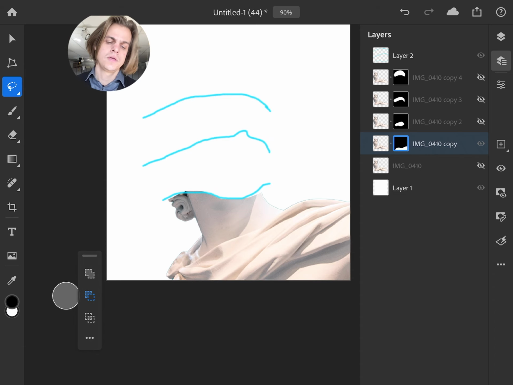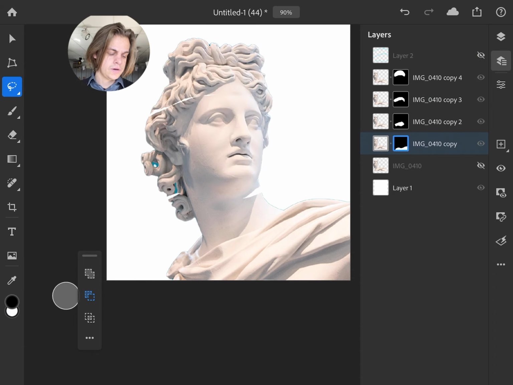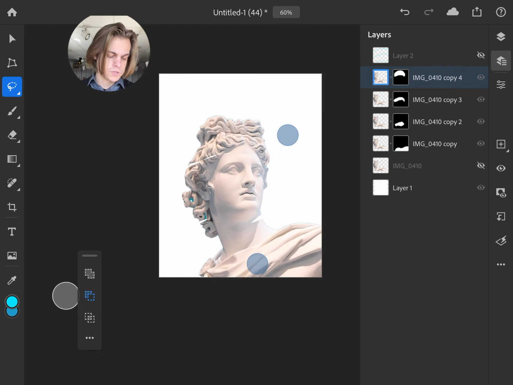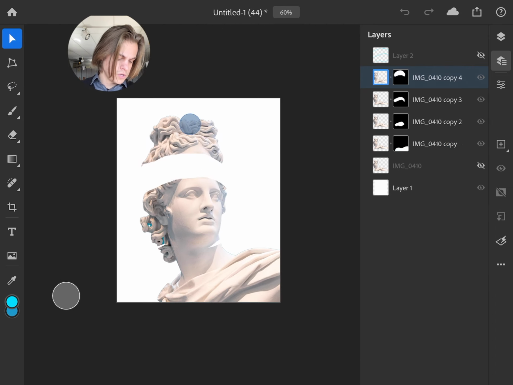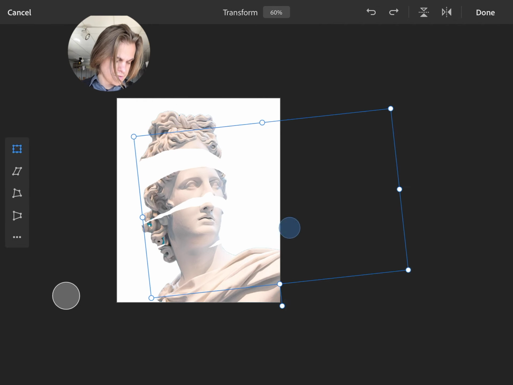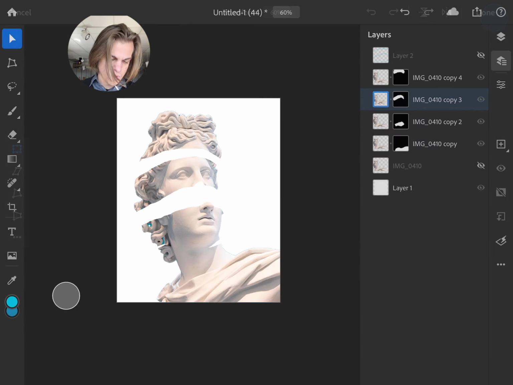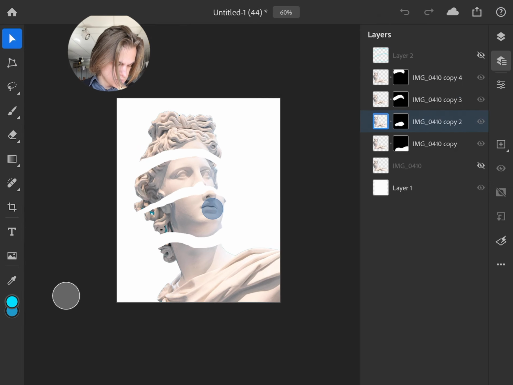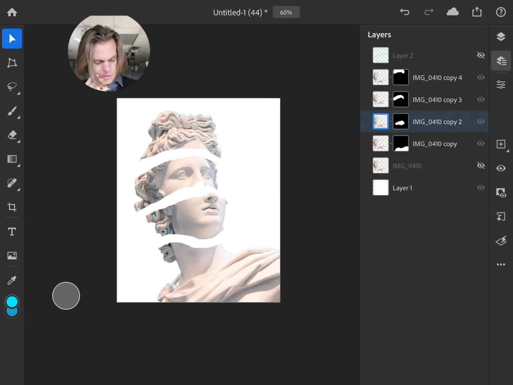So let's go ahead and hide the lines and reveal our layers, but you can see it's already a little chopped up, so let's go ahead and move those layers. Move this guy a little bit up there, move this one a little bit. I like to rotate them a little bit, just to have a little bit more dynamic movement happening, right? Move this guy, and that'll look pretty good.